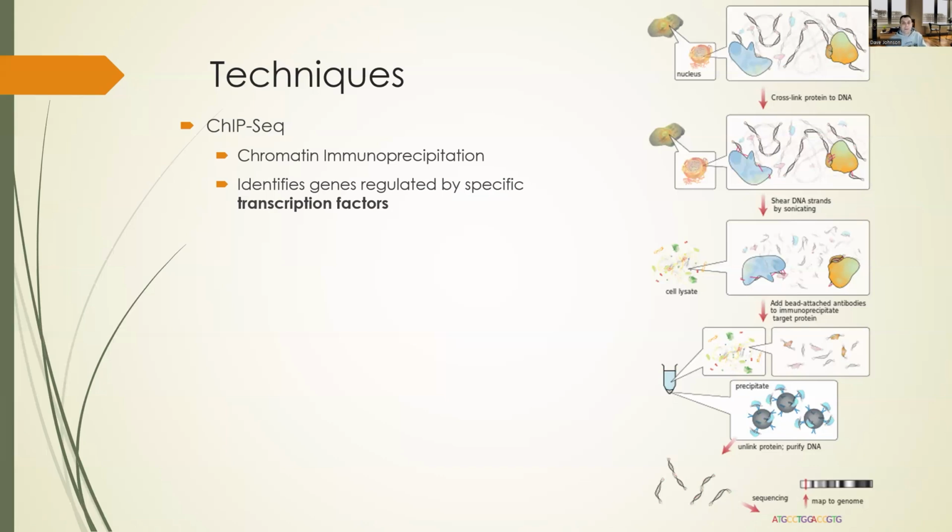And then what you end up with is a bunch of sequences. And these little sequences are those that are bound by the transcription factor, right? Well, then you take those sequences, you map them to the organism's entire genome, and you go, oh, cool. So this sequence belongs to the promoter for this gene, which means that under these conditions, this gene is being regulated by this transcription factor. And you can do that and find out that there are hundreds or thousands of genes being regulated by a given transcription factor in response to a given stimulus, which is really powerful because now you're understanding that when I do this, these genes get activated by this transcription factor.